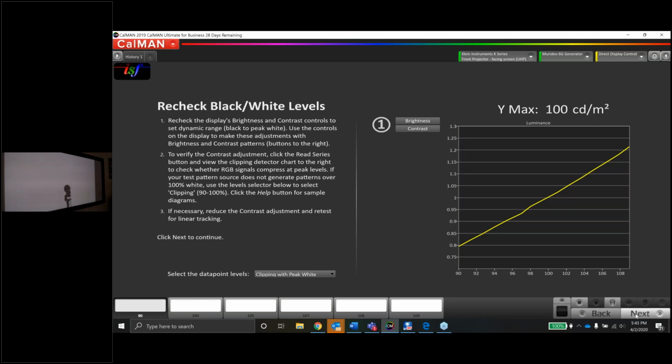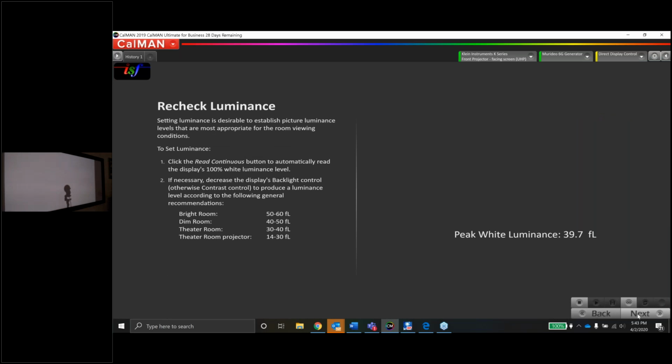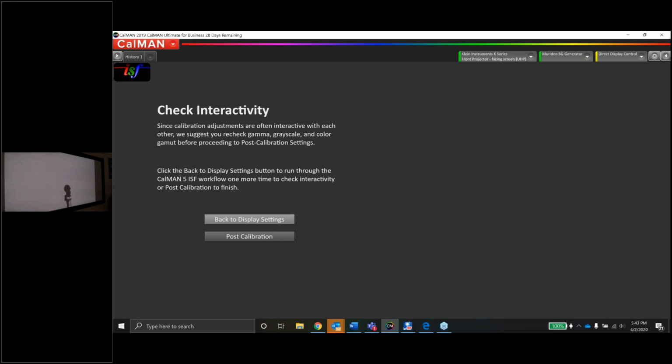We rechecked the black level, white level. Those look great. We rechecked the luminance. We're still plenty bright. If I wanted to go back and make more adjustments, I could pick back to display settings. It'll start the workflow over again. We're not going to do that. We're just going to go to post calibration.